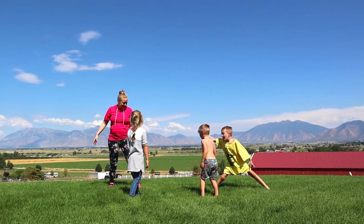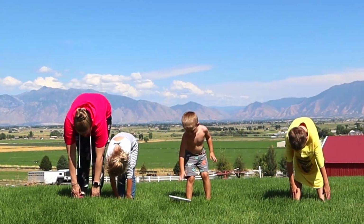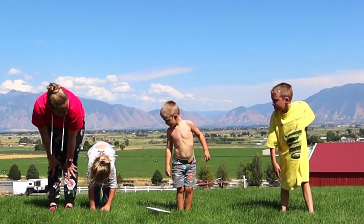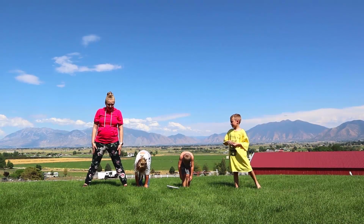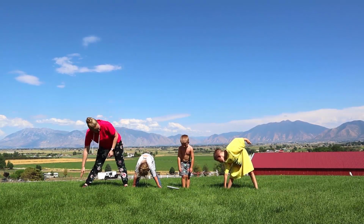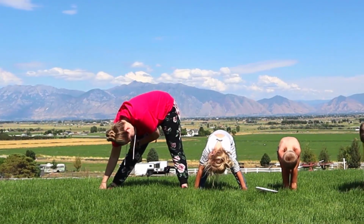First, we're gonna start with stretch. Reach down and touch your toes. If you can go further than that, go underneath your toes. If you wanna make it a little bit easier, I can barely touch them, put your legs apart like me, and then reach down and touch each one of your toes. Stretch as far as you can.